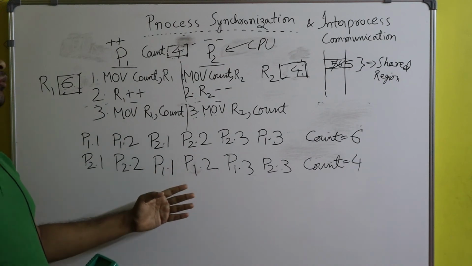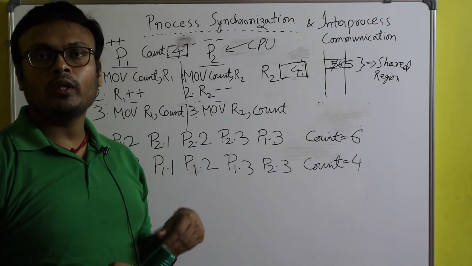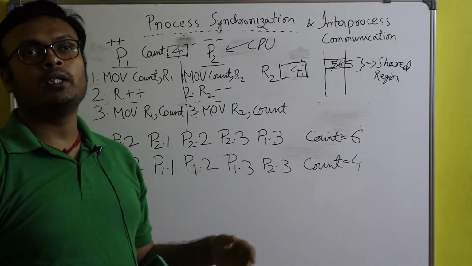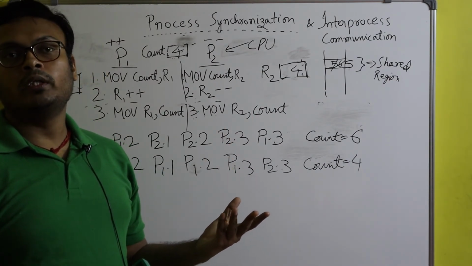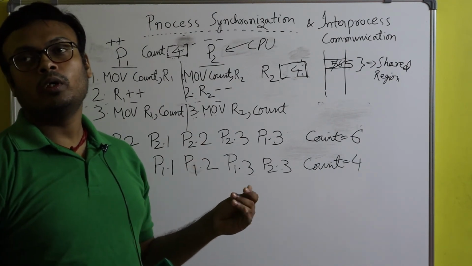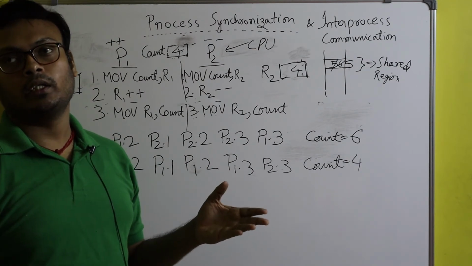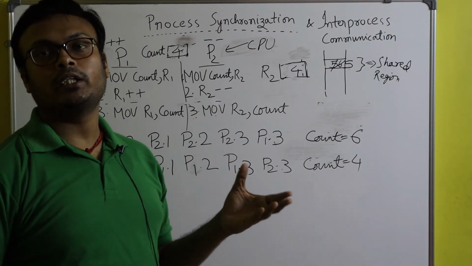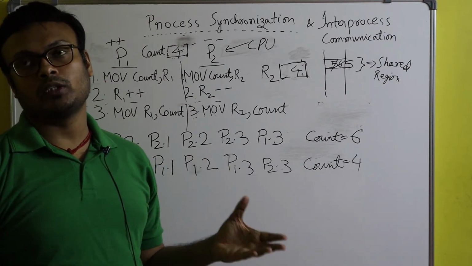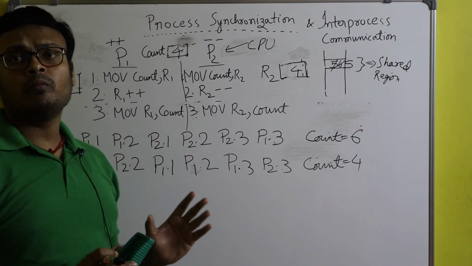Okay. Actually, what happens in race conditions is that when more than one process cooperates or competes through a shared memory, this may lead to data inconsistency. This is called a race condition, and the output value of the race condition totally depends upon the order of execution of the processes. Here you see why I have used the term compete.